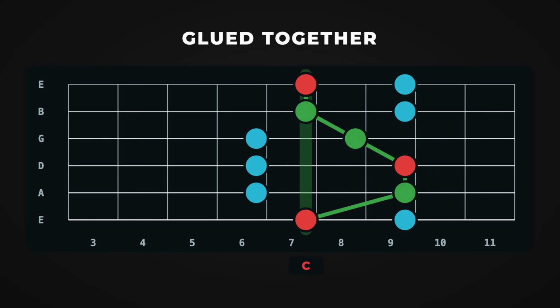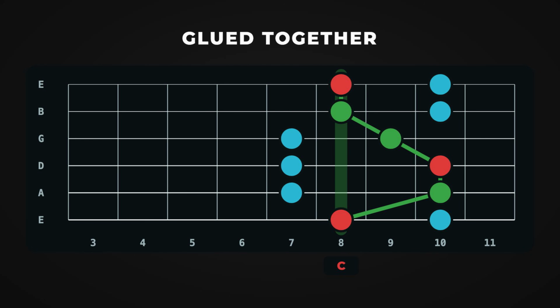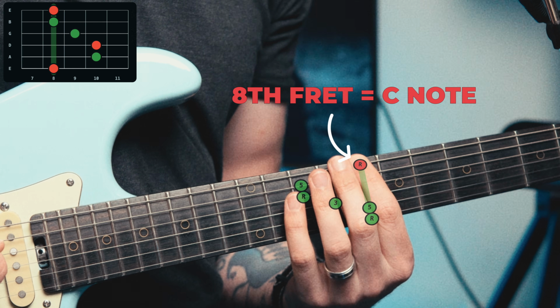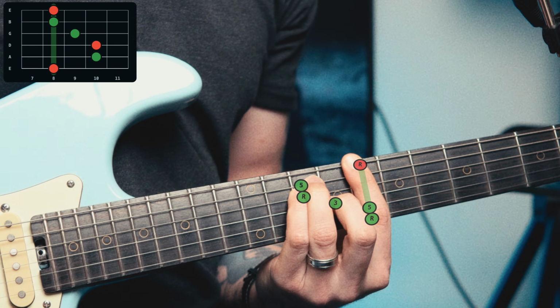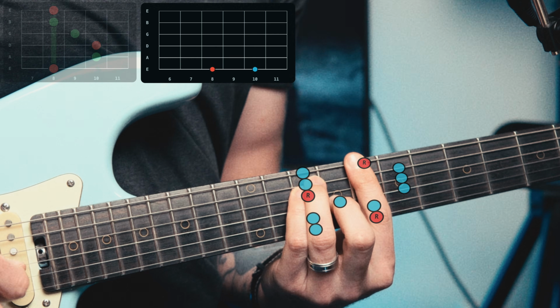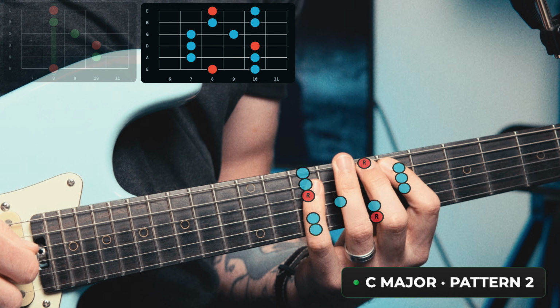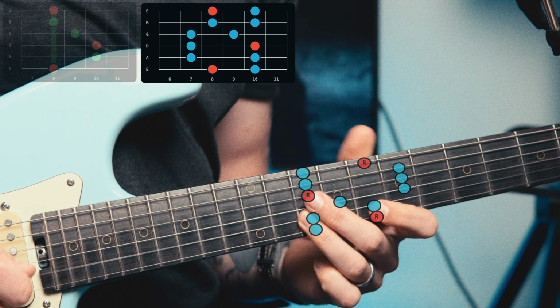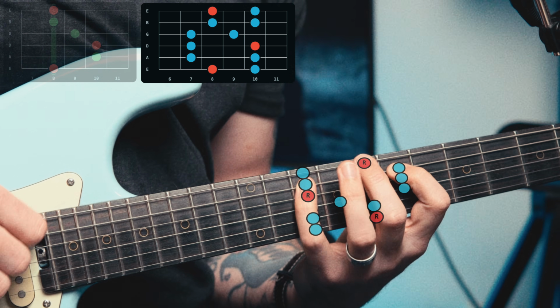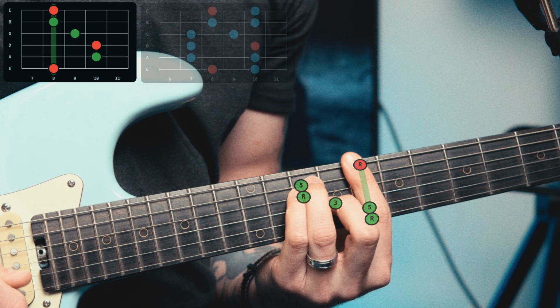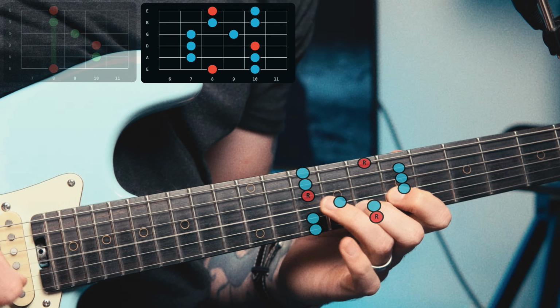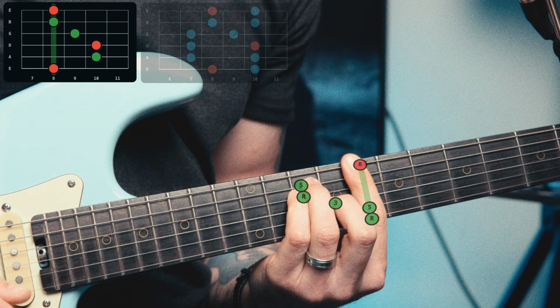Now this pattern is glued to this chord shape. So if I were to move this chord shape to say C, which would mean I go to the 8th fret because this is a C note on the low E string, and play this C major bar chord using that same shape, that pattern 2 shape would still line up in the same way relative to that chord shape, starting on that same C root note. So if I played my C chord, I can still play some licks using that scale shape.